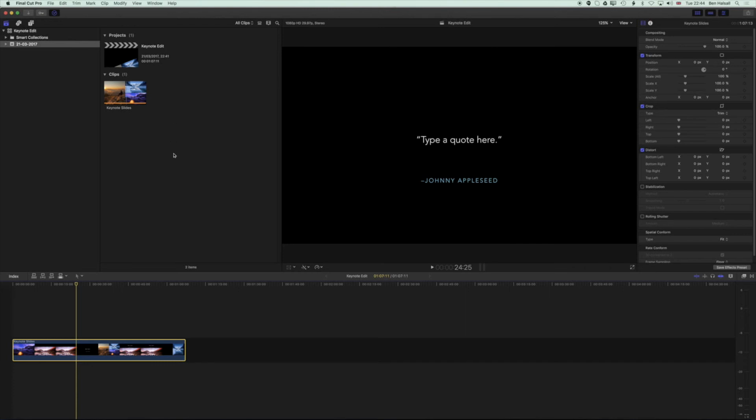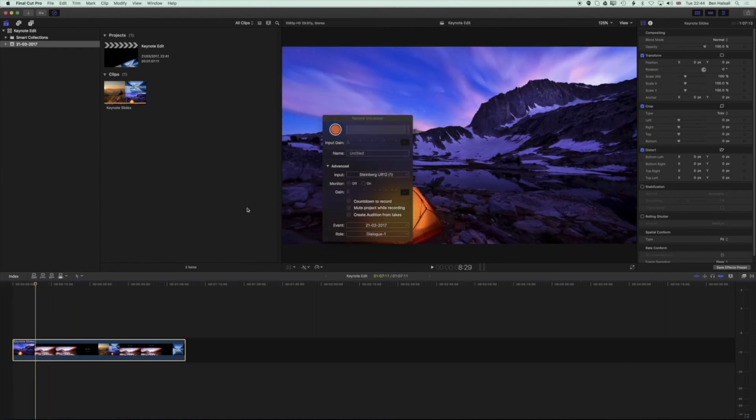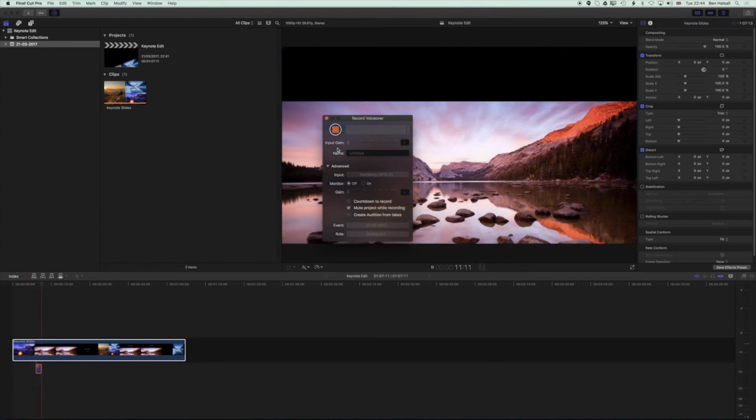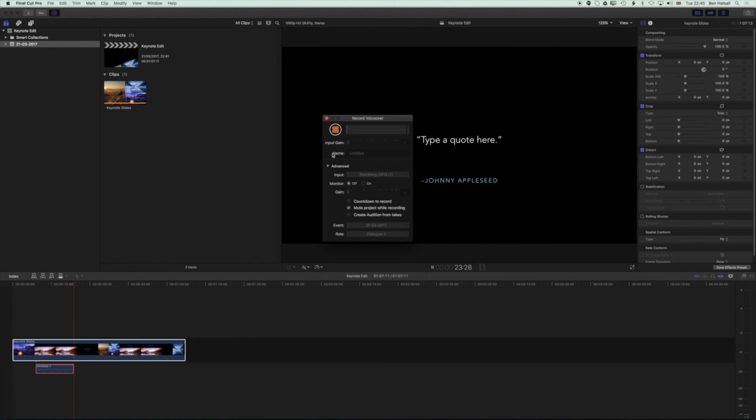One thing that's really useful once you've got this into Final Cut Pro 10 is that if you want to add a narration over the top of this edit, then we can go to Window, Record VoiceOver, and then as we're playing through here, we can press record and we can record a voiceover over the top of our Keynote, test out different narrations as we're recording that voiceover, and then work with those and replace them.